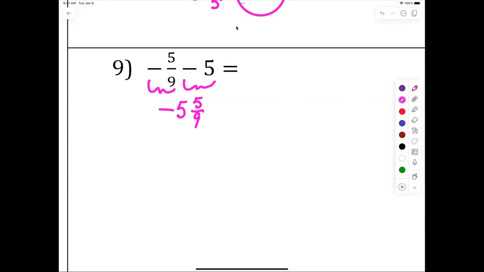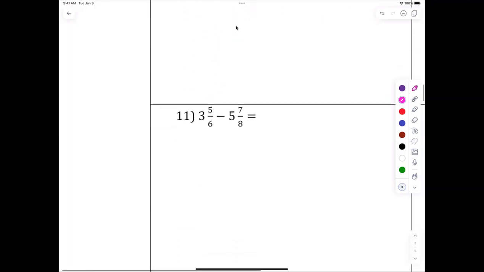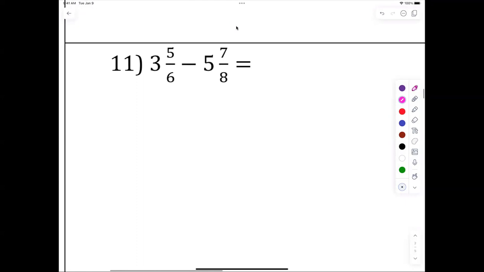All right, we're getting harder as we go down the page. Let's try 11. Now we got all kinds of problems here. So listen, this is why I'm saying it's getting hard. Am I going to add these fractions or subtract them? I'm subtracting them, because I have a -5 and a +3. Does everybody agree with that? In order to subtract them, I'm not converting them over to improper fractions.